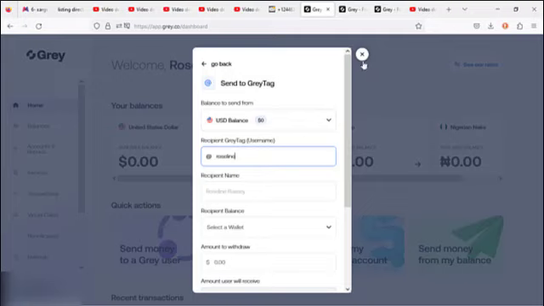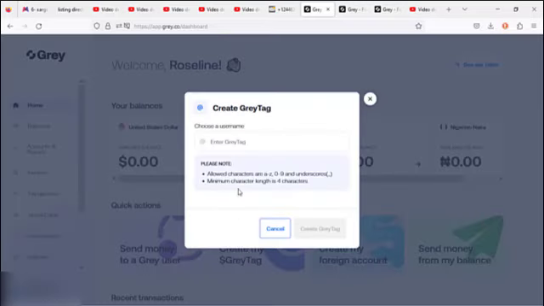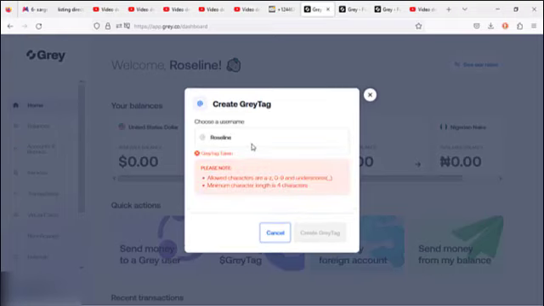And you may want to ask very quickly, what is actually required here is your username, not your email. Just as you can see here, your username. So how do you get a username? You can quickly head over to this section here where you have create my Grey tag. Click on create my Grey tag and choose a Grey tag that has not been used. So in this case, I can go ahead and choose Roslyn and see if it's available. You see that Roslyn has been taken. So I can go ahead and still use a combination of the name and the son's name. Let's say something like this.